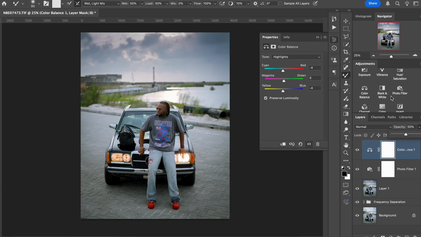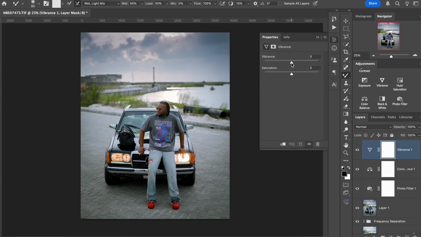Can choose to add vibrance now and reduce saturation a bit. So you see, this image is popping. I can't lie. See, like this, I'm done.